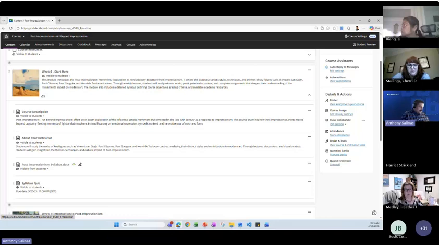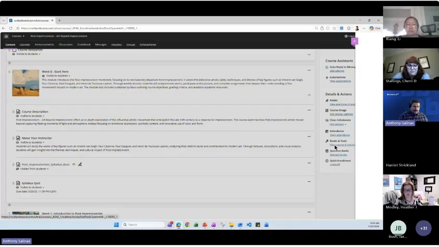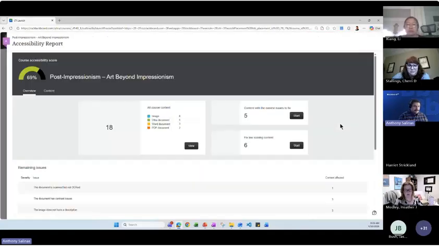Let's take a quick look though, because although there is a gauge here, there is no gauge associated with this About Your Instructor page. And this is actually a document I keyed in. So I want to make sure that there are areas that aren't visually showing the accessibility icon here, but it is being recognized inside of the report, inside of Books and Tools, Accessibility Report.